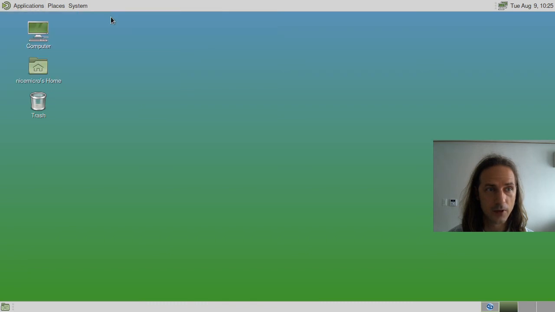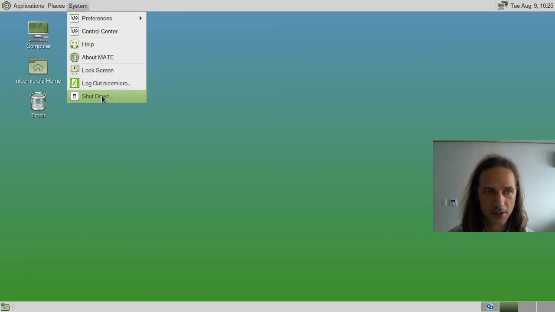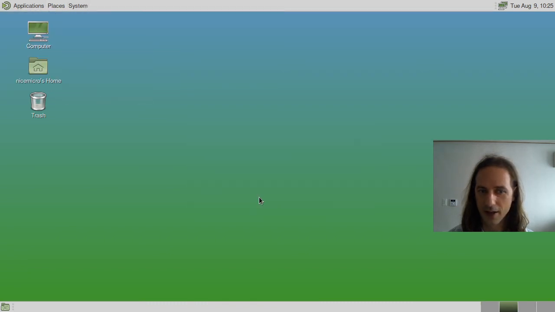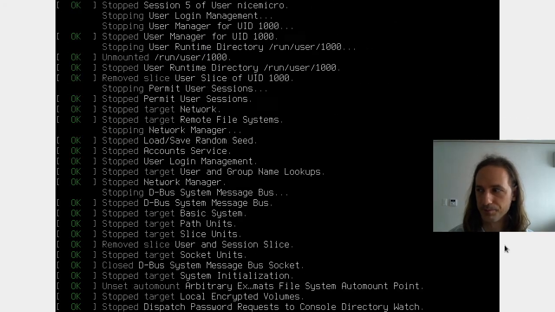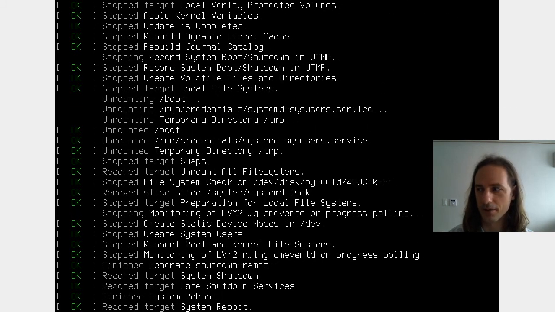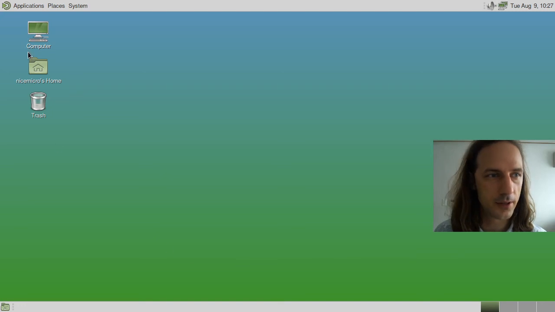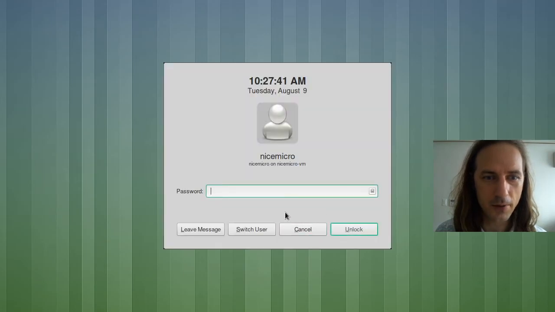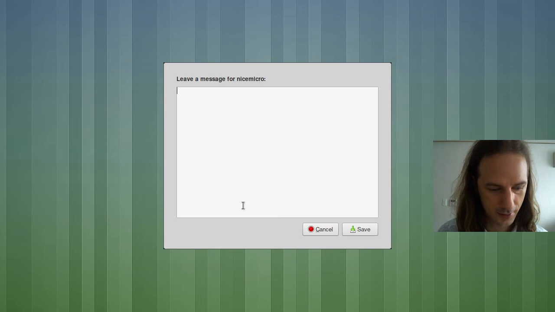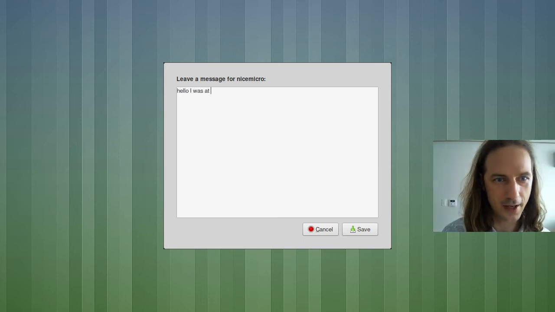Alright, so let me restart the system so we can take a look at the lock screen program. Alright, so I rebooted the system, and before I take a look at the lock screen, or maybe let's take a look at the lock screen first, but we also have to take a look at the leave message. Hello, I was at your computer.